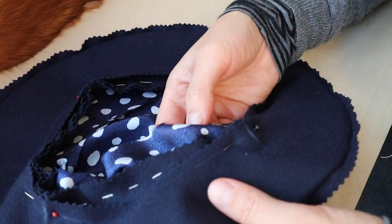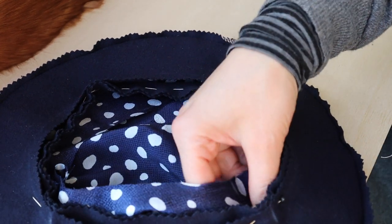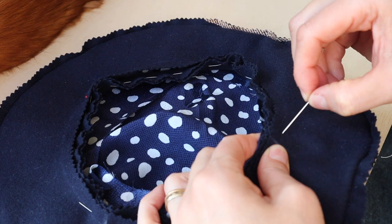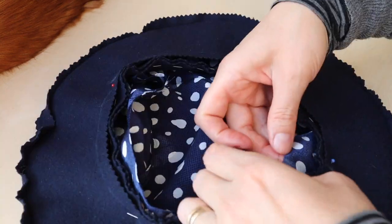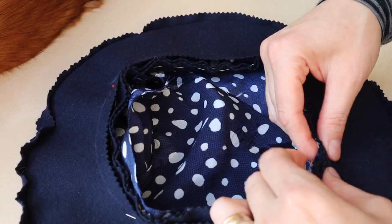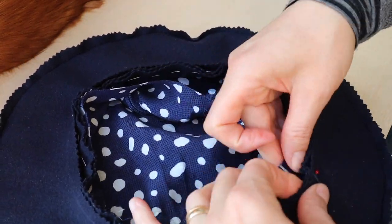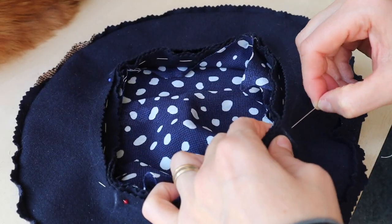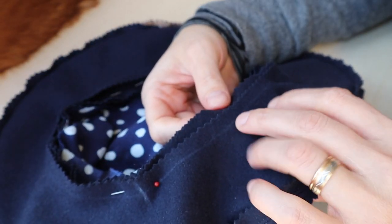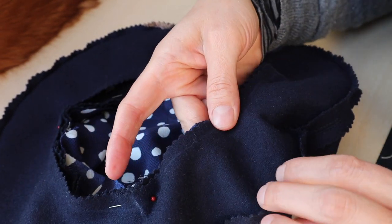We put the sign all together. Here we have the sign, and here we have the sign. Right face with right face, sign with sign. We have the wool material, the band, and the inside in this order.